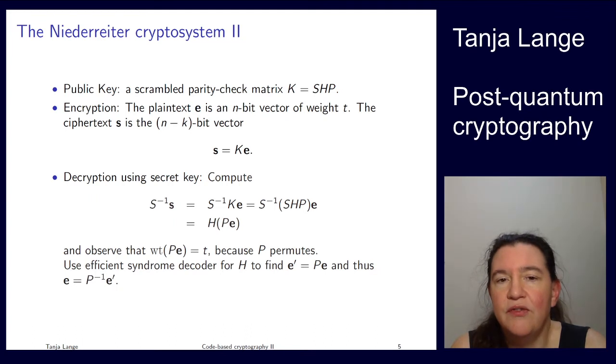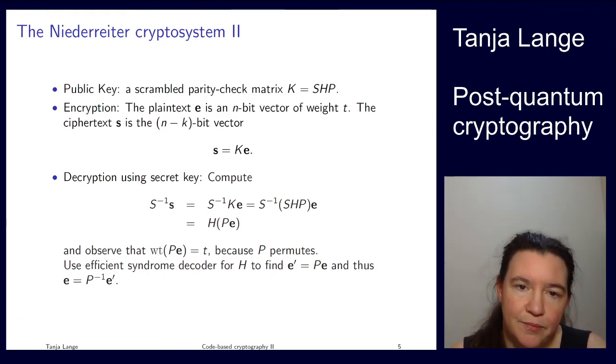So let's look at this in detail. So the decryption, if you have the secret key, if you know the private key here. So you compute S inverse, well this was this invertible matrix, times the ciphertext, lowercase s. And then the S inverse again cancels the S, actually in a somewhat nicer way than in McEliece, so there is no linear equation, it's just, well, it's one long product. So the S part cancels, and you're left with H times P times e, which I now put parentheses around. So the P times e is again of weight t, same as in the McEliece system. So this one we can decode. And on the left we have the new syndrome, which is S inverse times s. So we now ask our syndrome decoding for H, so that's our nice code, to give us the error which was in here. And then it spits out P times e, and on P times e we can compute e. So because we knew what S and P are, and we know how to decode H efficiently, we can actually solve this problem. This is not for Eve, this is just for Bob.